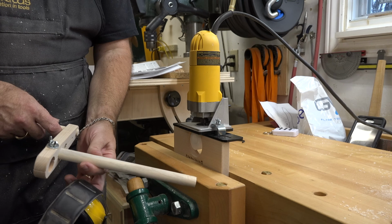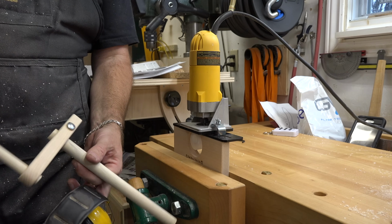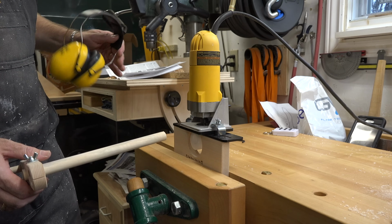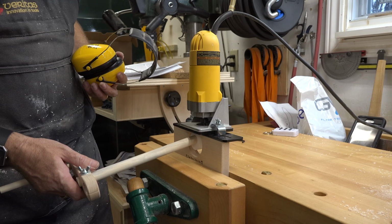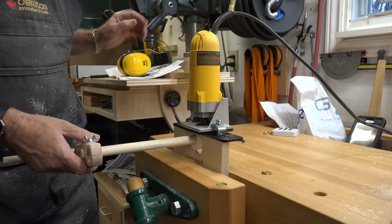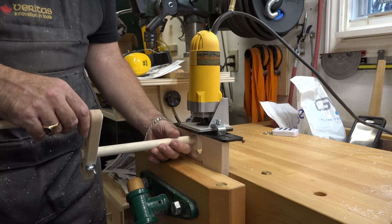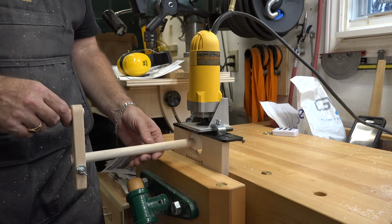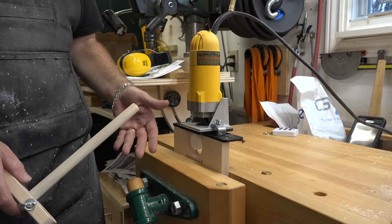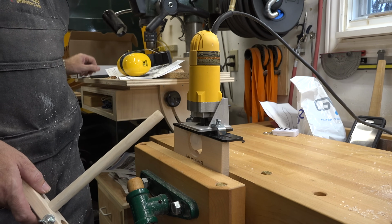So I've got a piece of 3/4 dowel in my jig that I made earlier, or my crank handle. I've cranked this down. It's in there nice and secure. Now, according to the directions, I basically just turn on the router, stick this in here, and then I turn this at 1 turn per second. So let's try this and see how we make out. And then once we see the threads, we will troubleshoot them according to the manual and just see how it goes with the adjustment.